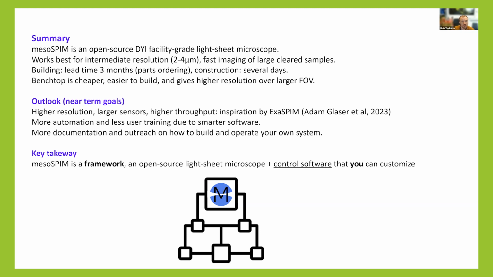And in the near term, my goal is to achieve even higher resolution, larger sensors, and high throughput, especially inspired by the recent publication from Allen Institute by Adam Glaser, the mesoSPIM, which really pushes the field in that direction. More automation and less user training through smarter software that we develop in-house, and definitely more documentation and outreach to really bring new users and new builders. So these are two separate crowds of people, typically builders and users, but they are both essential for growth of the project.